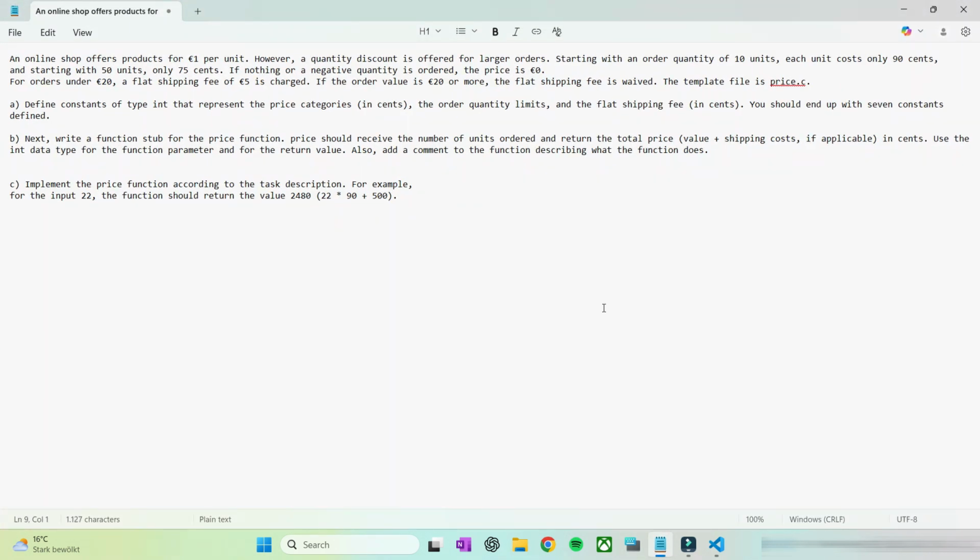Here's the program. The reason I chose this program is because this program includes some very basic and necessary functions, let's say, that you will need for almost every C program. And again, I would like to say that I'm a student.